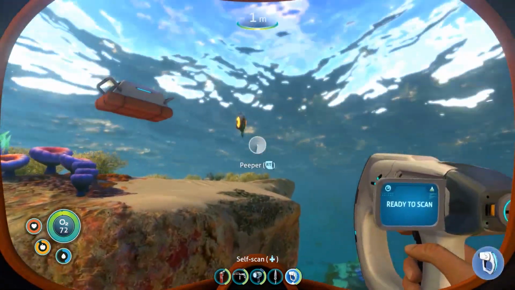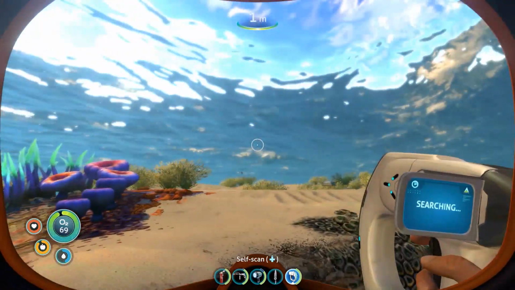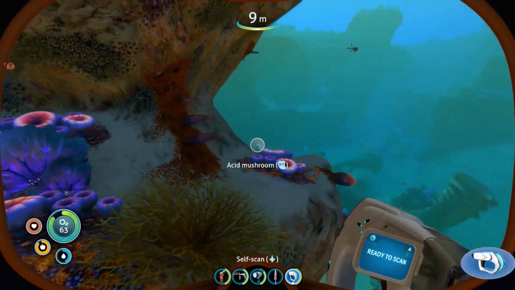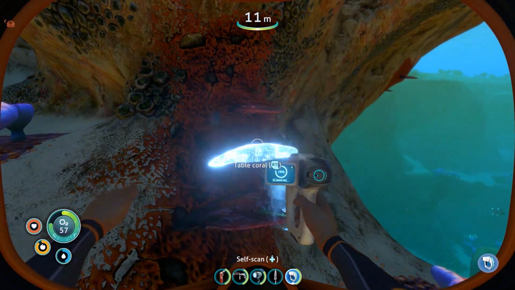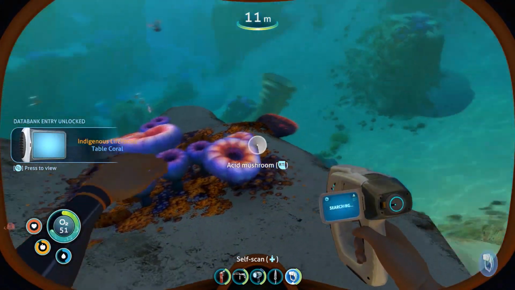What does it do? Open storage. No, that's not what I'm trying to do here, mate. Let's see what I can do here. Come here, you. Let me scan something. Table coral. Alright, it takes a little while to do it.